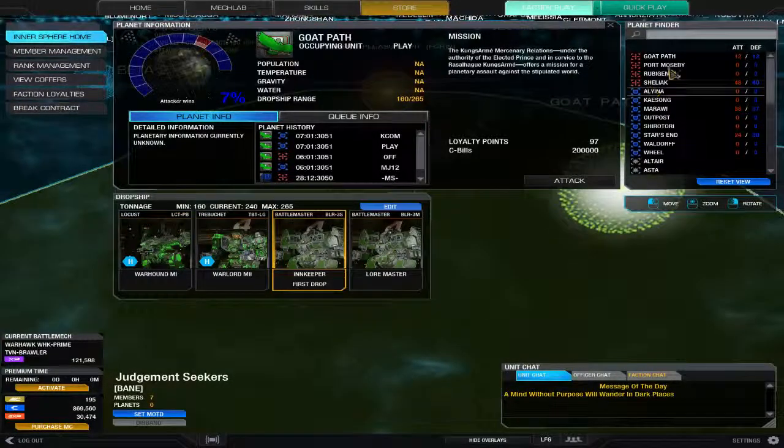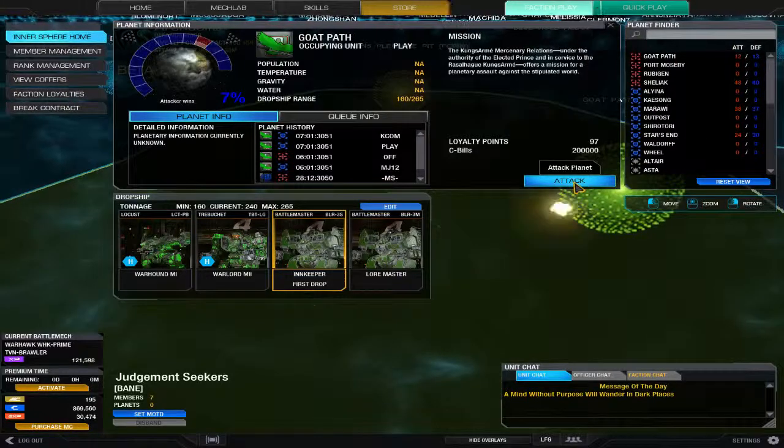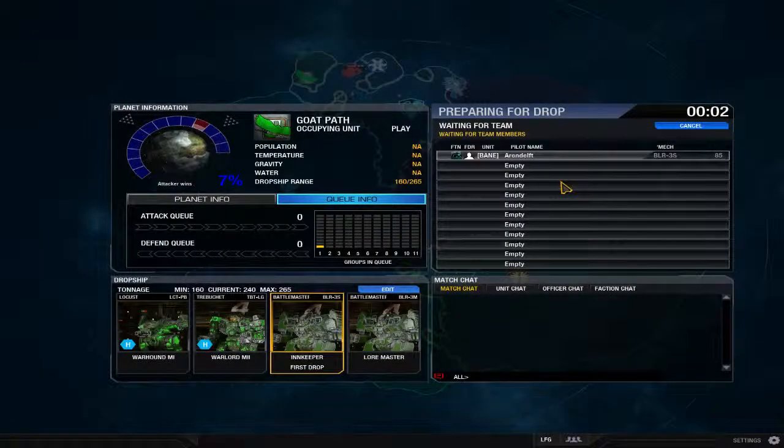Alright, also with me on Goat Path, you'll see that I have the attack pulled up. I can actually hit attack, and since I am in a single queue by myself, I will now drop into this screen on Goat Path.